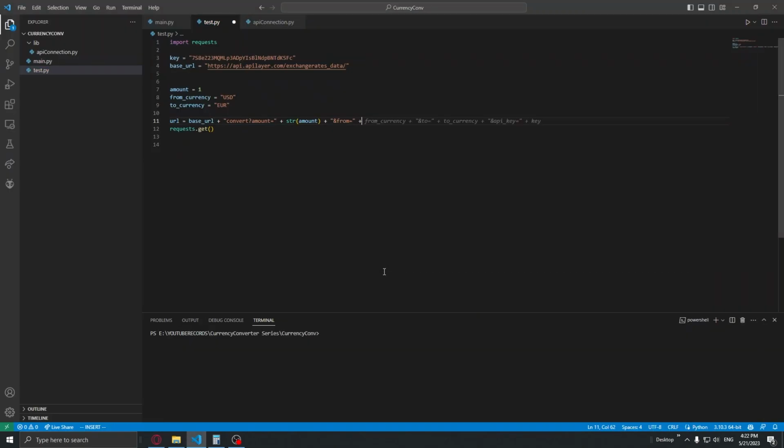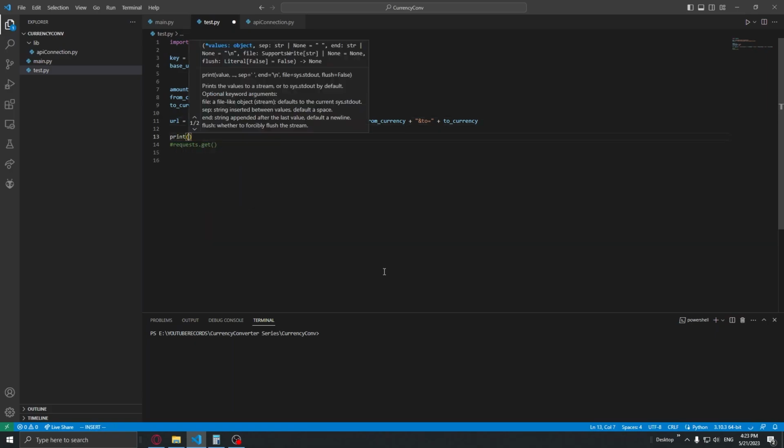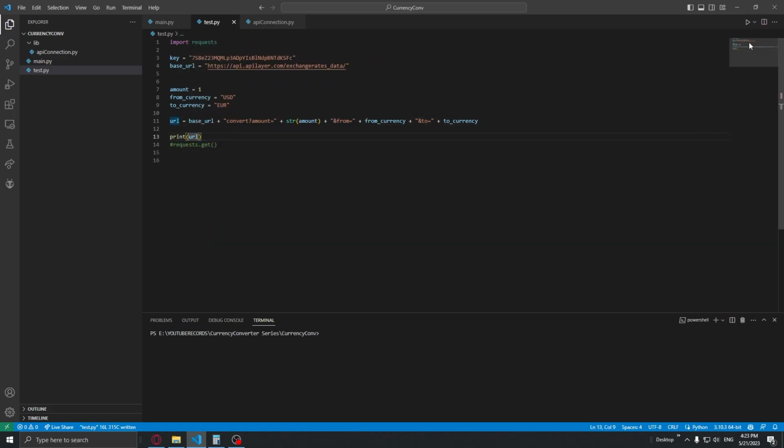So we're just going to say from currency. And then we need to add another parameter, that's another ampersand and then to equals, that's going to be the URL. So let's comment this out because we aren't using that now. So let's print the URL and see if it's correct. So the URL is this slash convert amount equals 1 and from equals USD and to equals euro.